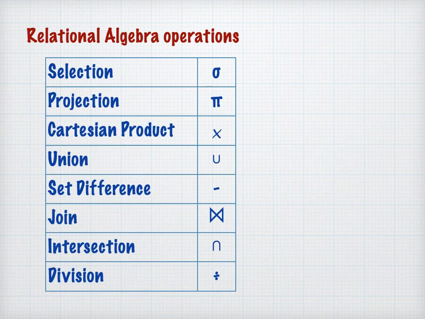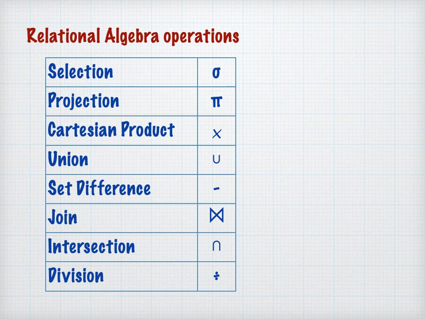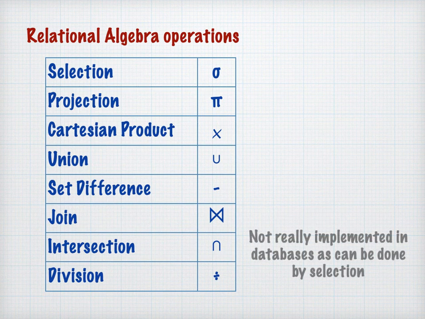We've done join, because we know that we did that with a Cartesian product and a selection, and of course in SQL there is actually the explicit inner join syntax that we looked at. Intersection is basically the things in the middle, and of course that can be done with a selection or combinations of Cartesian product and things.